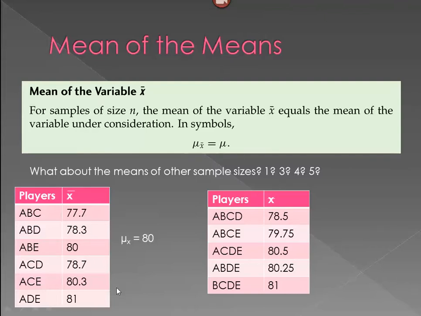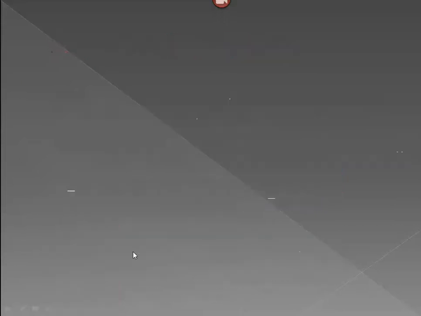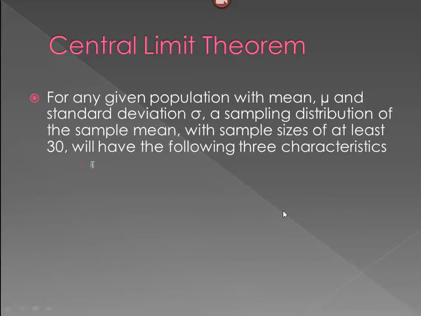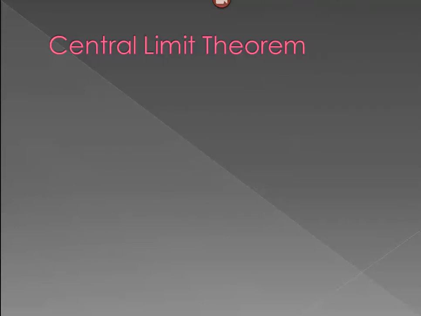If we go back to my samples of size 2, we can see that we went as low as 3 from 80 and as high as 83.5, so we're 3 off on the left and 3.5 off on the right, so we had a range of 6.5. And then as our samples grow, here we have a range of 3.3, and here we have a range of 2.1. So as our samples increase, our values get more and more accurate, they get closer to the mean.